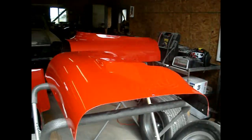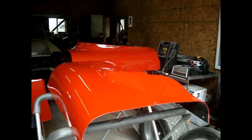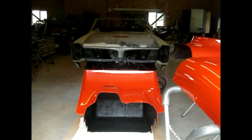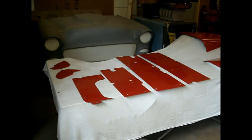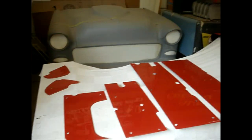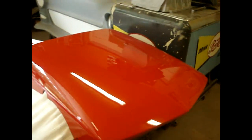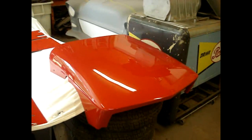I will try to make a video, get some pictures of this car when the owner has it all reassembled. He's doing all the assembly on this. The car's all finished and complete. Try to get some more pictures for you. All right, so there you have it. That wraps up the super modifieds.